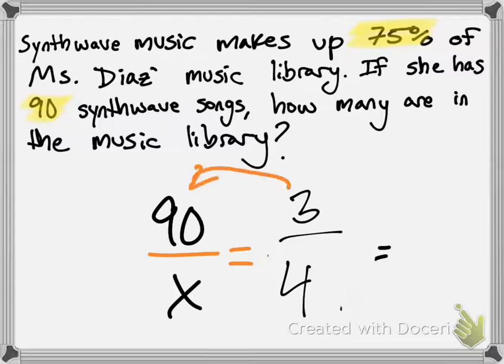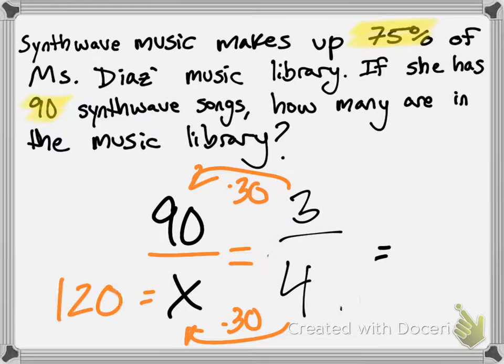3/4. I can get from 3 to 90. So I'm going to do the same. 3 to 90 is times 30, because 3 to 9 is times 3. Put a 0 at the end. Times 30. Who would like to tell me what 4 times 30 equals? Harley, what do you say? 160. Ooh, not 160. We're so close, though. That would be times 40. Vahe, do you know? 120. 120, exactly.